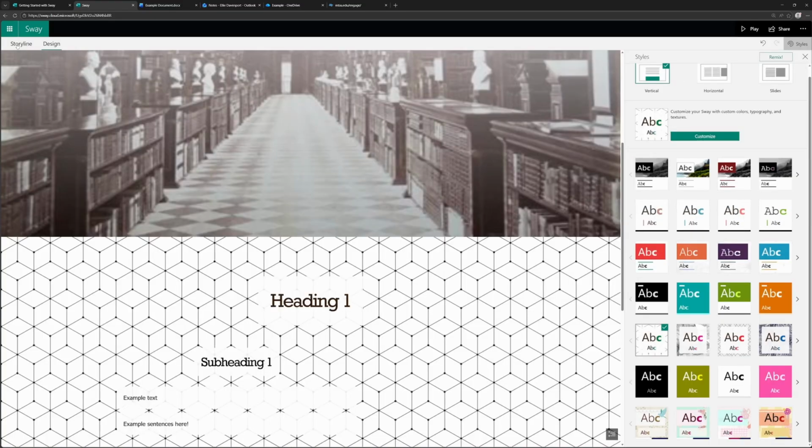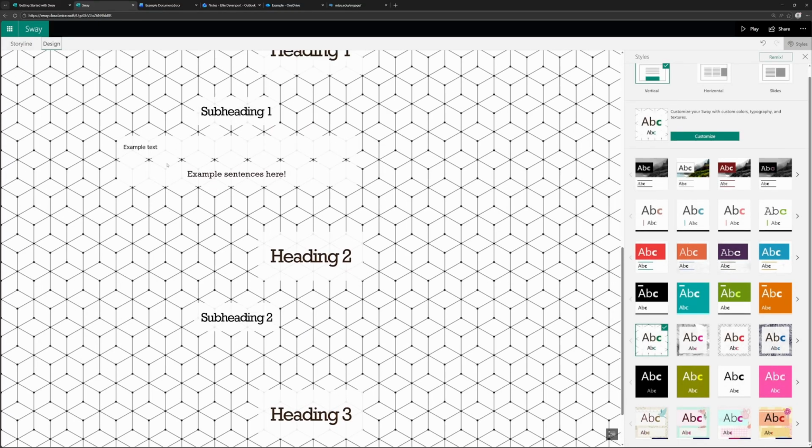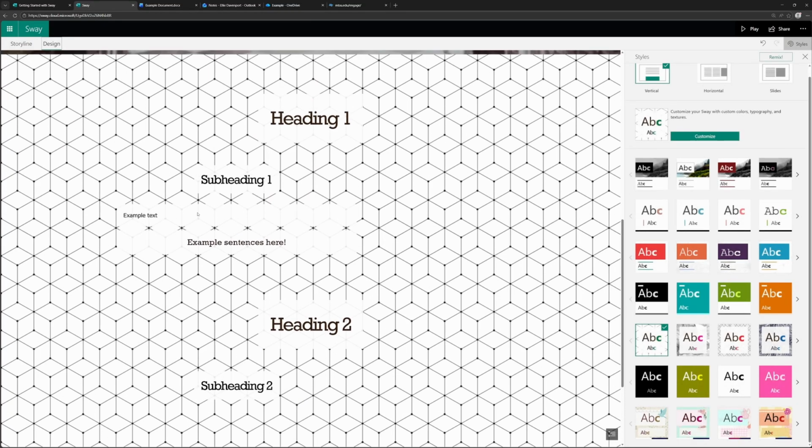Going back over into the Storyline tab, we can go over some more ways to modify your content. With text cards, you can see up in the top right, there's these two size options for text, the default small option and a medium option. We'll take our text box that we have right here and click on the medium option to see how it affects our presentation. You can see within the Storyline tab, the font gets a little bit bigger, but in our Design tab, you can see, as opposed to that left-aligned text, now it is center-aligned, the font is a bit bigger, and so this provides one way to distinguish text boxes from other text cards.